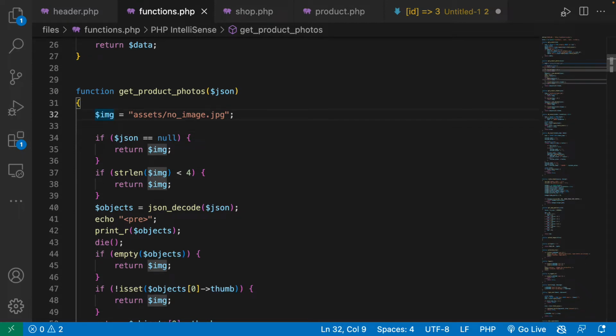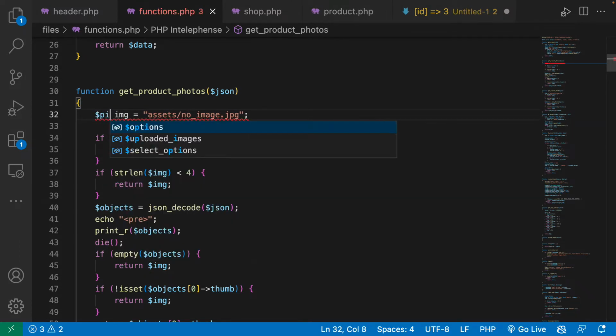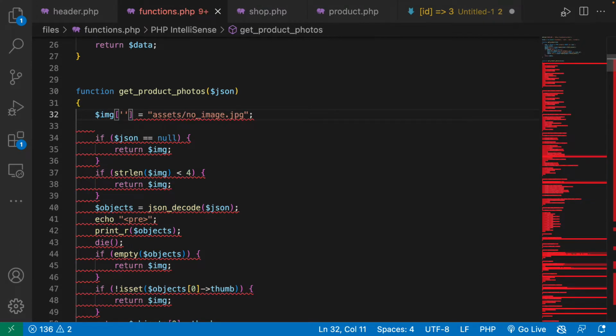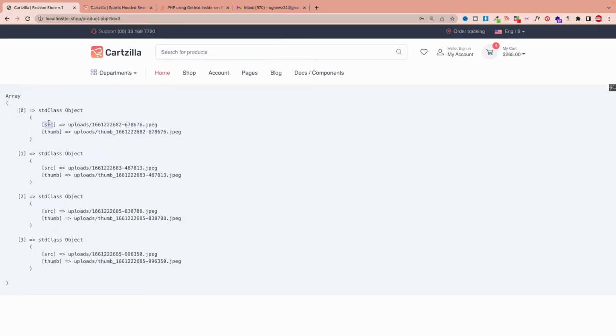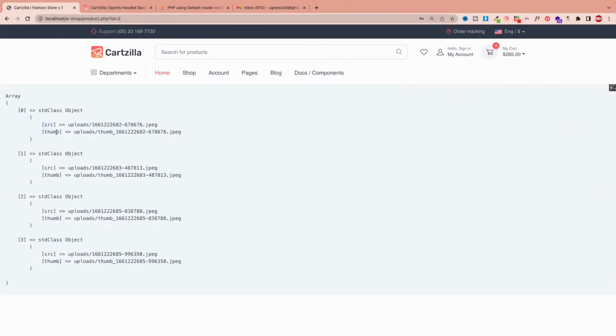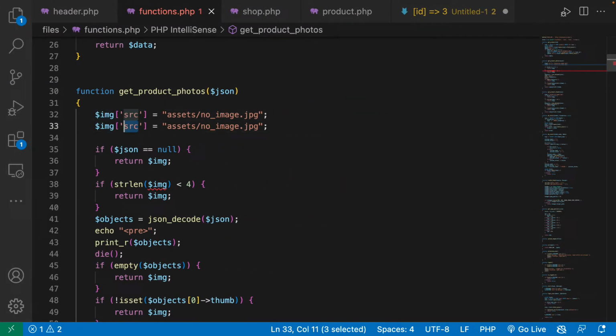We can call it pics, and let us first define one item. An item is expected to have a thumbnail and a source. So this is a single item.